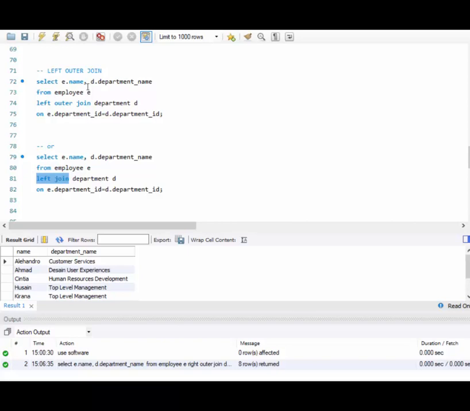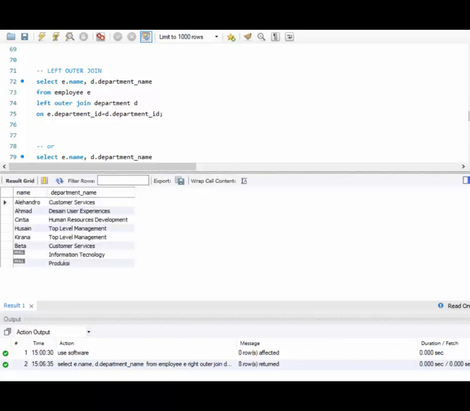So for example here, if you use right outer join, all the results in the right table will show. But if you use left outer join, all the results in the left table will appear, and if there is no matching record from the left side, the right side will give a null answer.